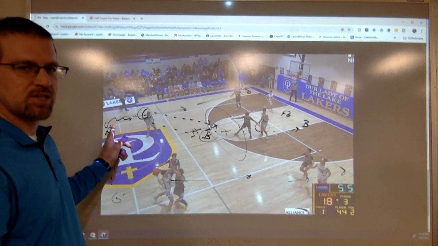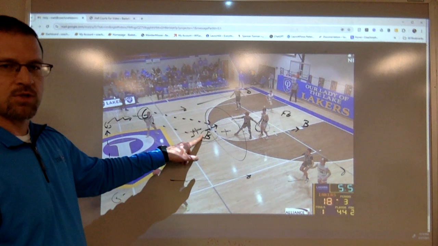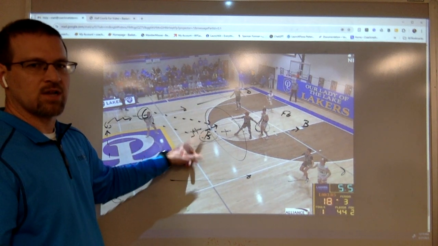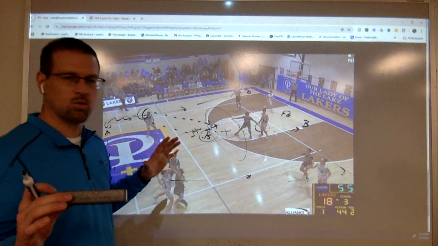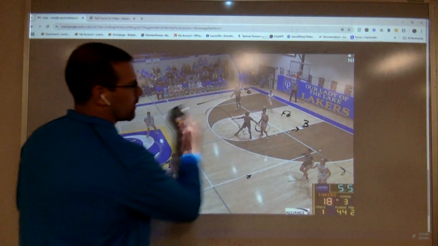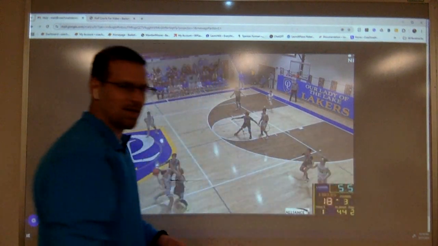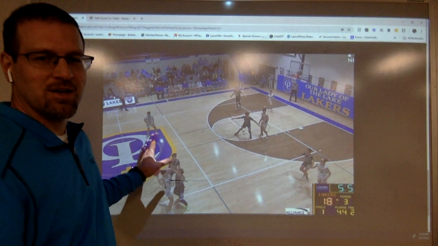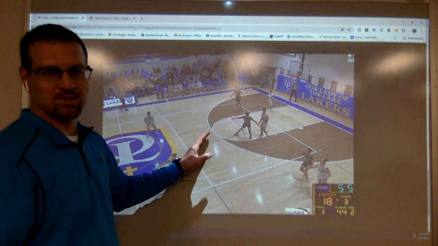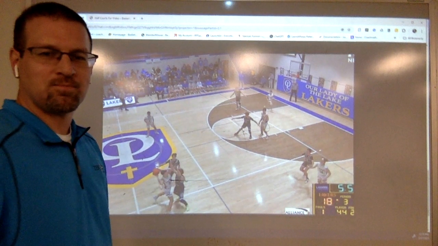This reversal sets it all up, allows for us to take a look inside here and maybe even have this player play a little bit soft and on that reversal pass, seal him just like you would in the post. That way we can get a quick entry pass. All right. So there's a lot on the first slide there, but hopefully that reversal pass and this post guy makes sense, and then we can attack from there.